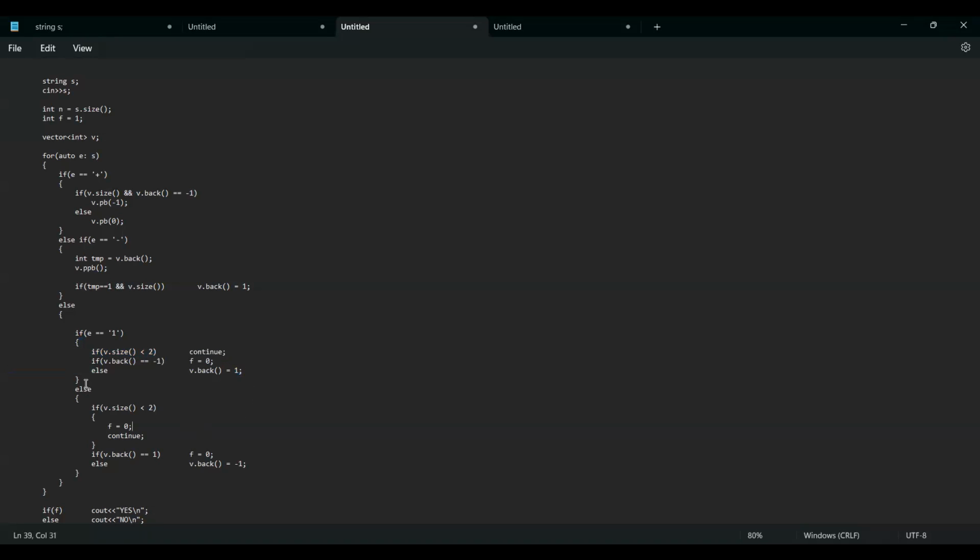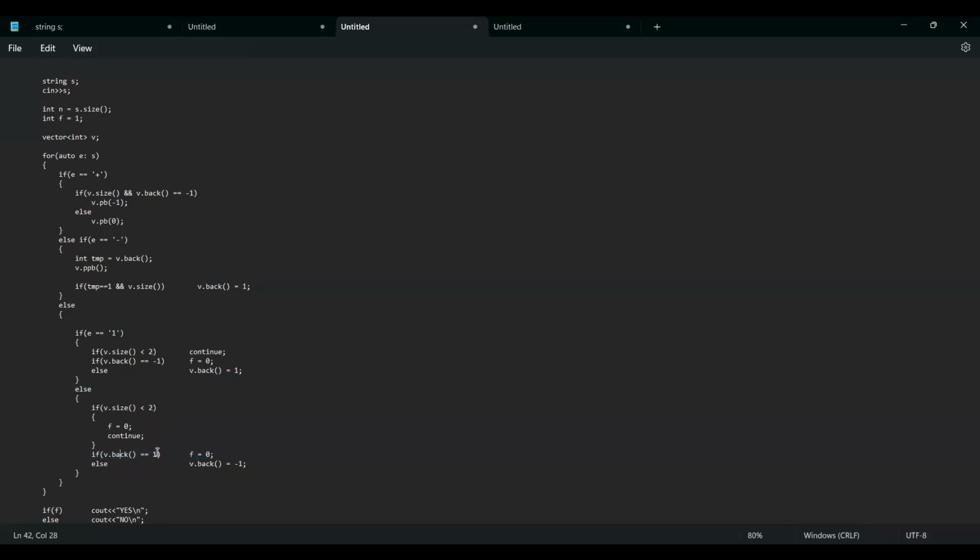Yes. Okay. So now, otherwise, if you're getting e as 0, this means that monocarp is telling you that the array is not sorted at this point. But if your array has less than 2 elements, then it is considered to be sorted, so in that case you can simply make your flag 0. Otherwise, if the last value in your vector is 1, that meant that at this point the array is indeed sorted, but monocarp is telling you that it's not sorted. So again, make your flag 0.